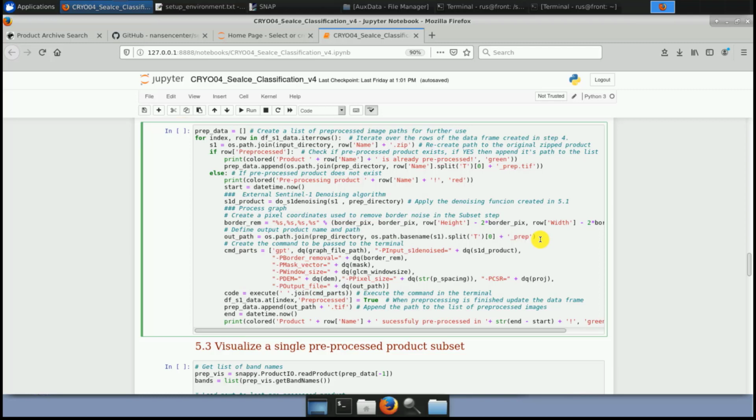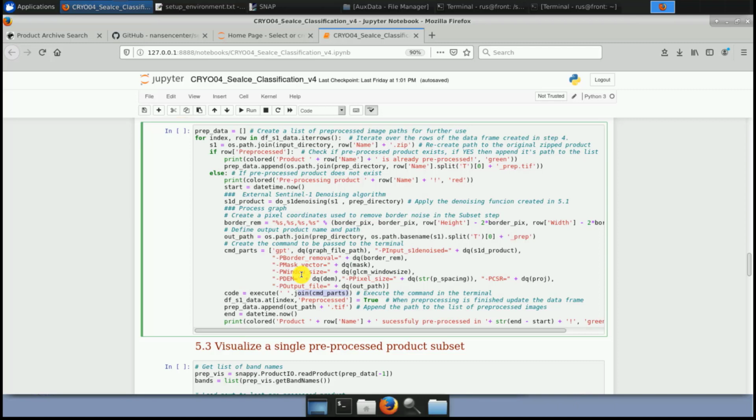Now we have these parts as a list, so all of these strings as a list, and then we basically just use the join here to connect all of these different parts in the list with a space, so there will be space between them, and pass this joined statement to the subprocess to execute this command in the terminal.